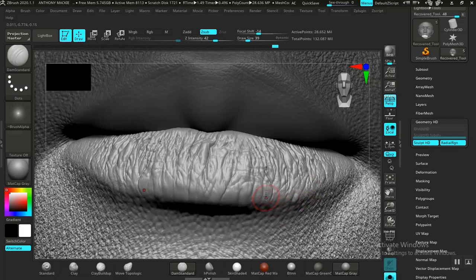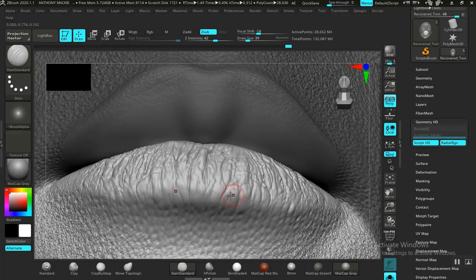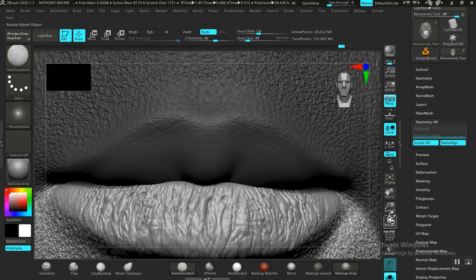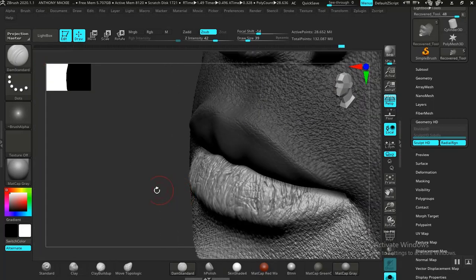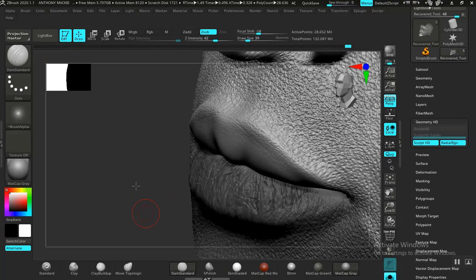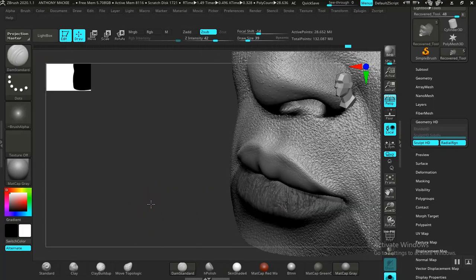So I'm adding some cut lines, just some tiny lines at the edge of the lips, or just at the border of the lips, just to break that up even more. If we check references of real lips, you can see those details in there. So now let's work on the upper part of the lip.